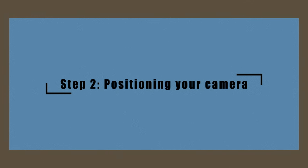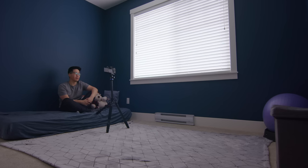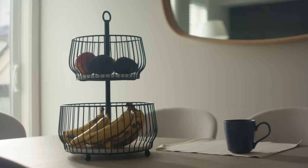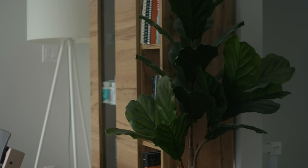Step number two: positioning your camera. When you position yourself in front of a camera, ideally find a background that has no large visual gaps behind you. If you position yourself right up against a wall, your shot will have no visual depth and the scene will look boring. Try to position yourself so that there is something interesting across the entire frame. Do you have any props, objects, or furniture to fill up the empty space in your shot?